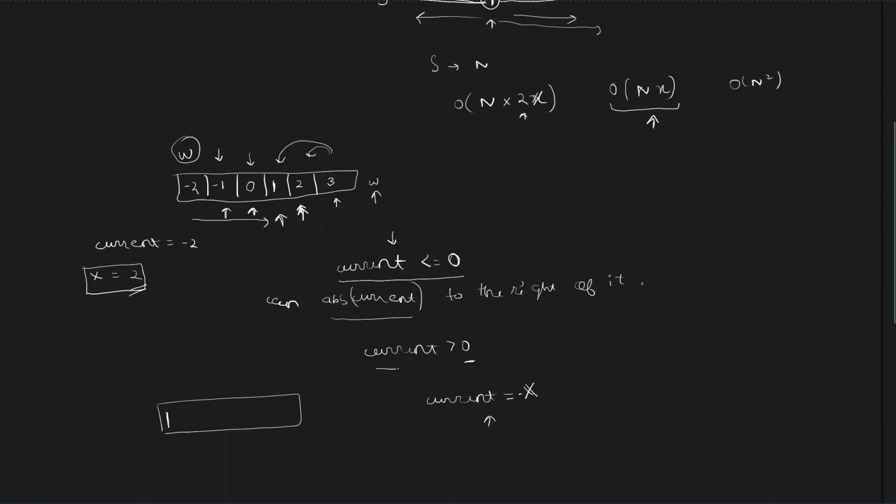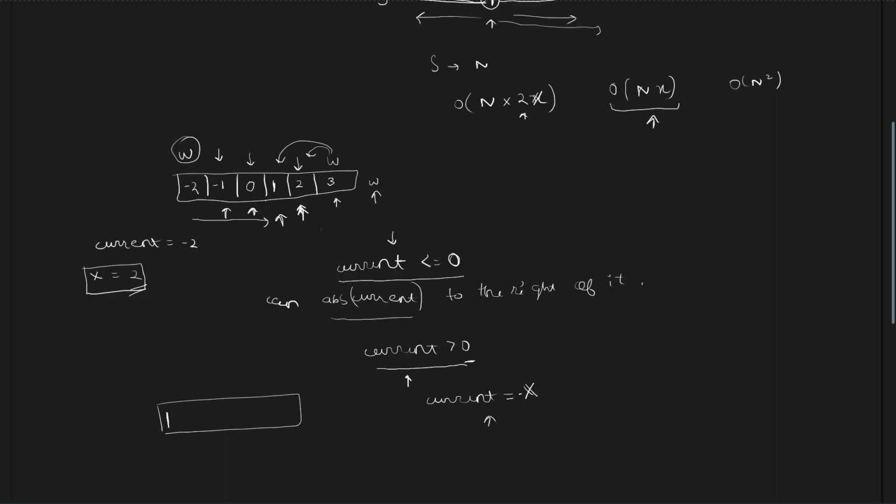Now, whenever the value of current is greater than 0, that means if I place a Wi-Fi to the right of the current index, it has to cover at least current number of rooms, right? So if the value of current was 2 here, that means a Wi-Fi placed to the right of it has to cover 2 rooms, right?